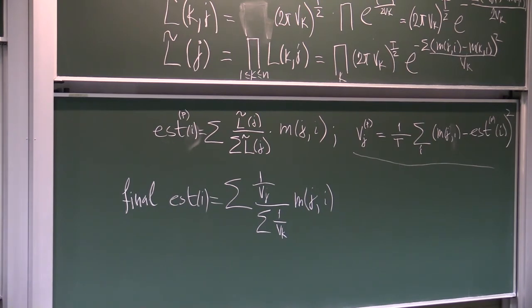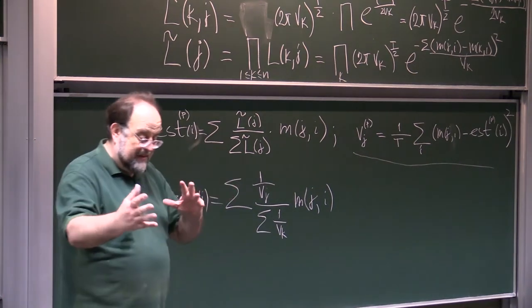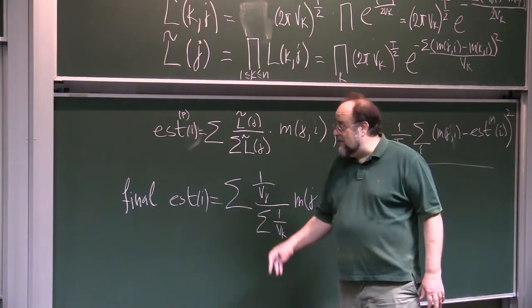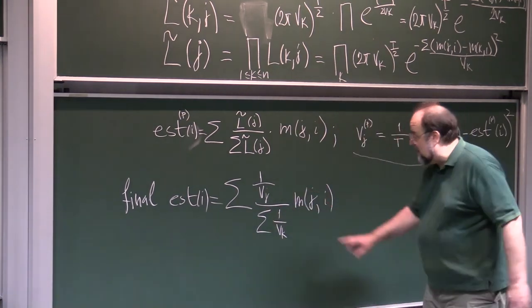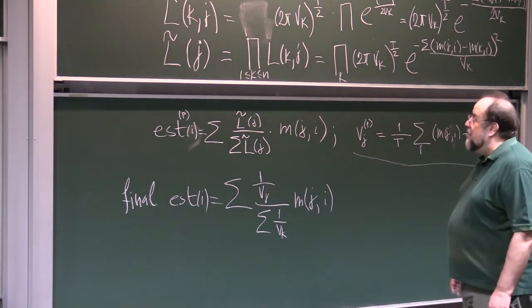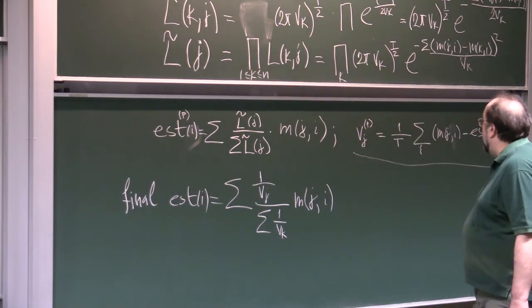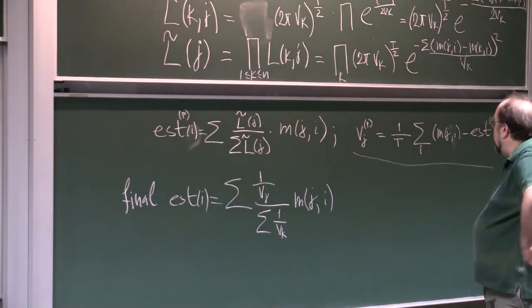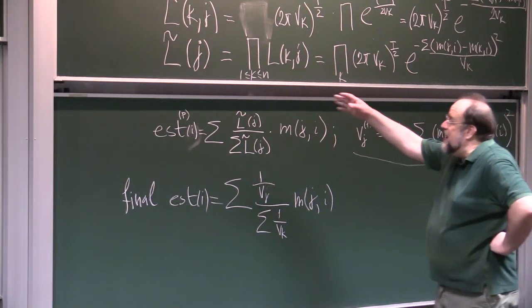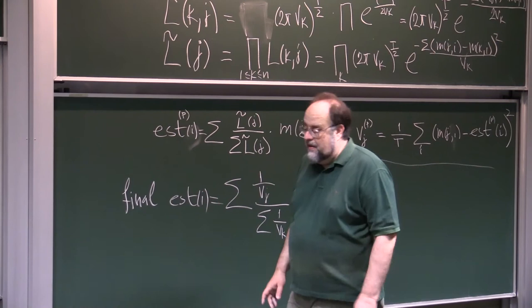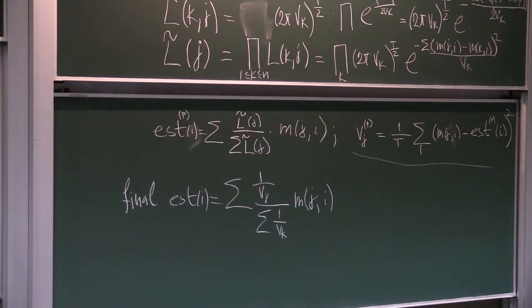So what is the idea? The idea is to kind of decentralize the decision. We assign weights not according to the estimates of the variances, because of this singularity, but according to the likelihood of the measurements of a sensor from the perspective of all other sensors. Now, this is, so to speak, the heuristics behind it.